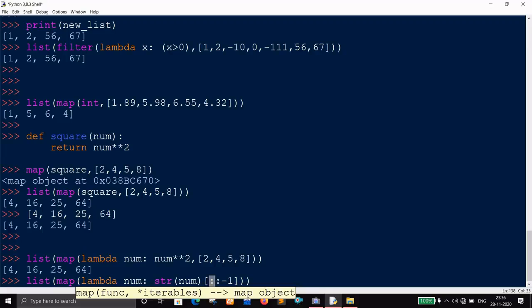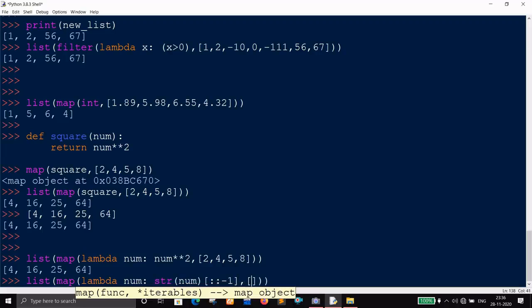But we do not mention any start or end. And if we do this for a string, the string gets reversed. And you might say that num is a number, but as you can see, we are using the string function here, so we are converting the num into a string and we are returning it. So let's see what happens.